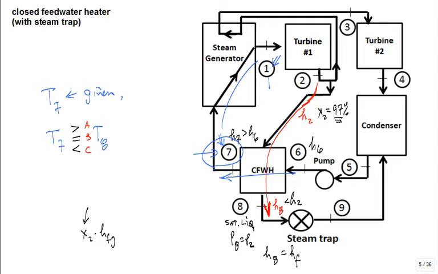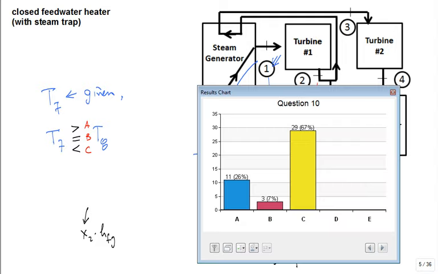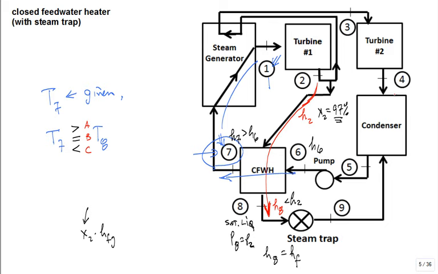Everybody's in. All right, well, that's pretty good. The temperature at 8 is greater than the temperature at 7. Temperature at 7 is less than the temperature at 8. Now let me try and explain. I know that was a tough question, but here, let me ask a simpler question to help redeem you.